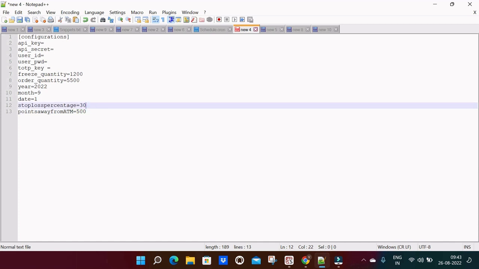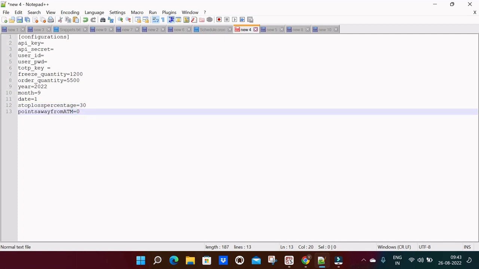Suppose you want to trade straddle, you need to keep points away from ATM value as 0, so that it will pick the ATM strike and place the orders. This is the common property file for both straddle and strangle. You can shift from strangle to straddle, straddle to strangle on your own without anyone's help.